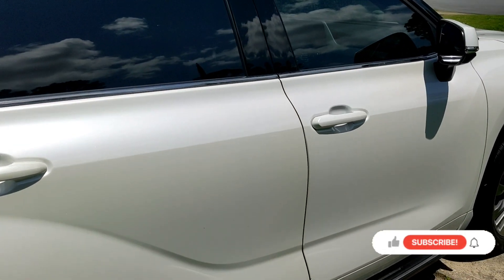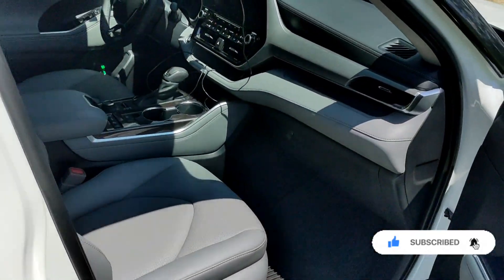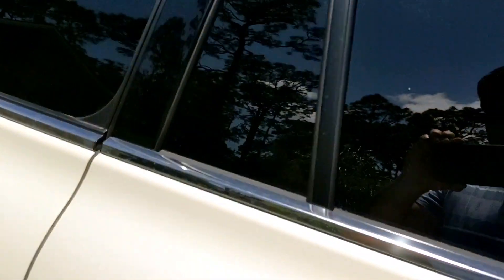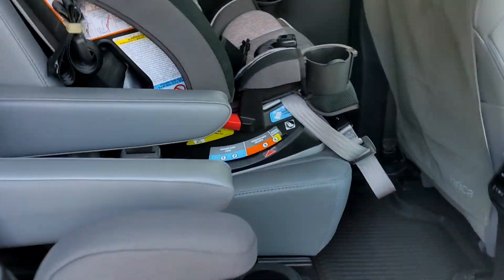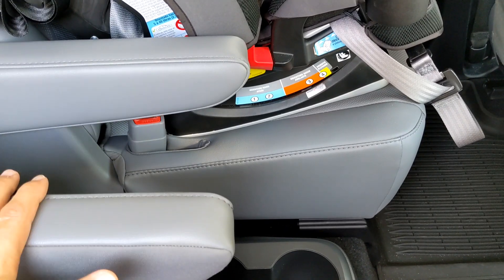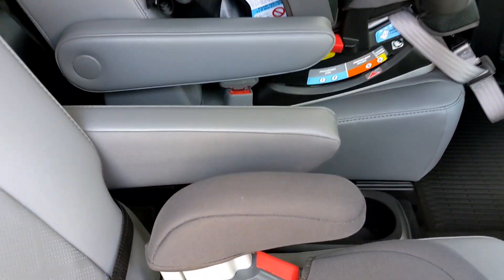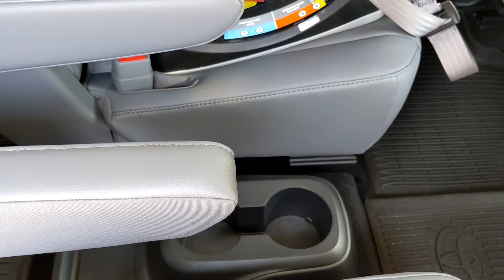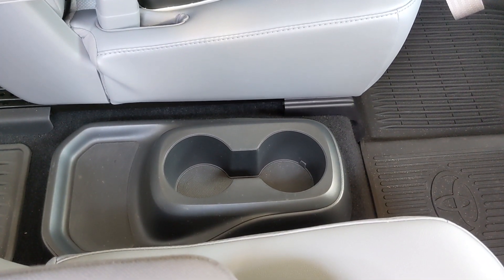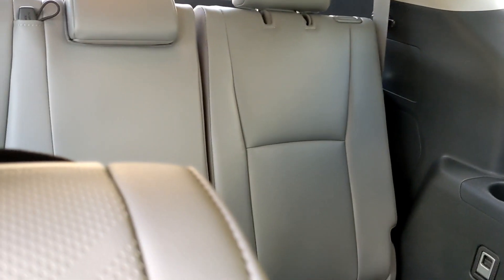Come on, guys. This is Donnie here. So in today's video, I want to do a little hack, if you will. So as you know, this is our 2021 Toyota Highlander with platinum trim. Let me actually open the rear door. As you guys know, Toyota's current generation Highlander, when it's equipped with captain's chairs for second row, as this one, you're going to have to deal with this cup holder in the middle.